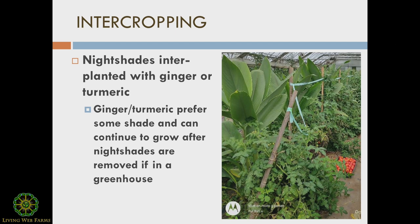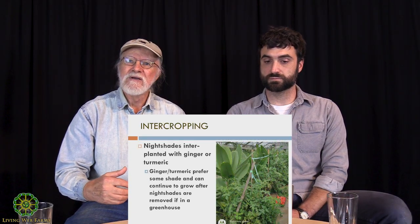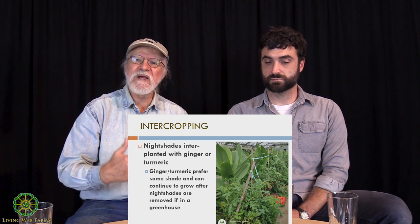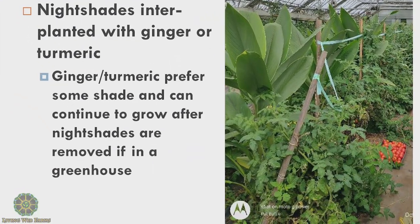U-Level also told us that turmeric and ginger are nitrogen fixers. When he said that, I thought about the fact that both turmeric and ginger are edge plants — they don't really like intense heat — and we have tomatoes which need to have space between each other. What if we put tomatoes and ginger in between? We basically give two feet to every tomato we plant, and that's about the only way we can be assured of not getting various tomato diseases.